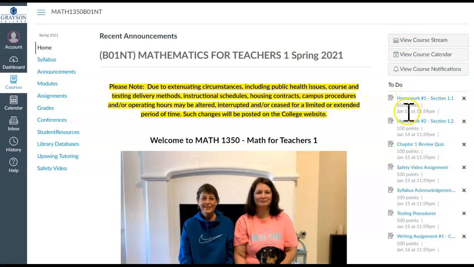Even though this says January 13th, you have a couple of extra days after that to complete the assignment. Just don't wait too long. These do have to be completed before the exam and everything. I'll post an announcement regarding the last date they need to be completed. Don't procrastinate though, please. Okay.